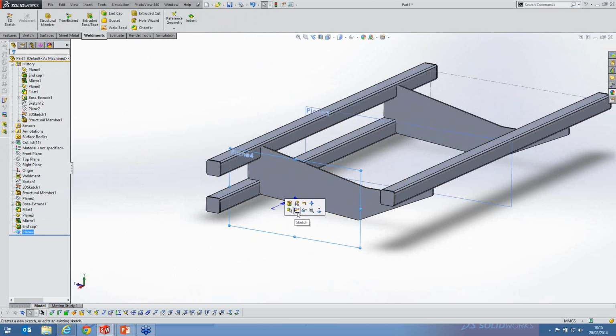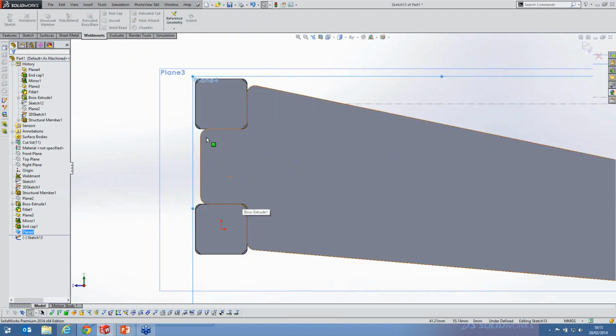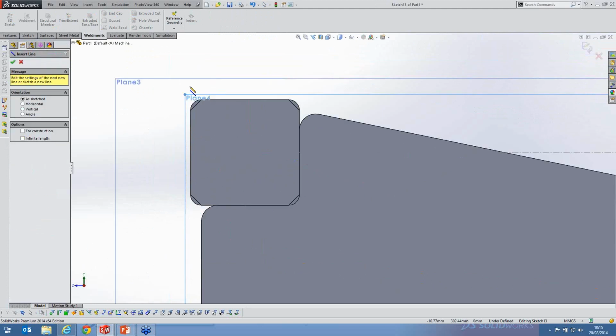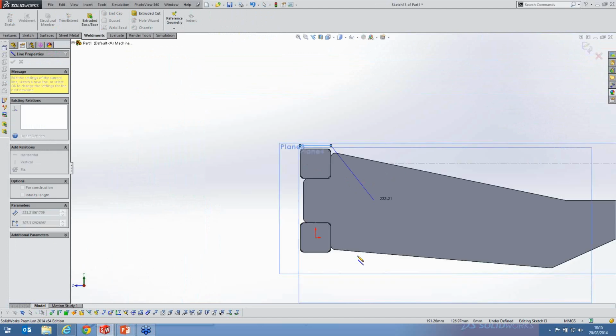We just want to draw out another extrusion onto that plane now, so we'll take a look at how we can do that. Again, we can use our sketch tools very quickly just to sketch out roughly what we would like to have. I'm not overly concerned with dimensions at this stage because we're going to add those on in a moment.